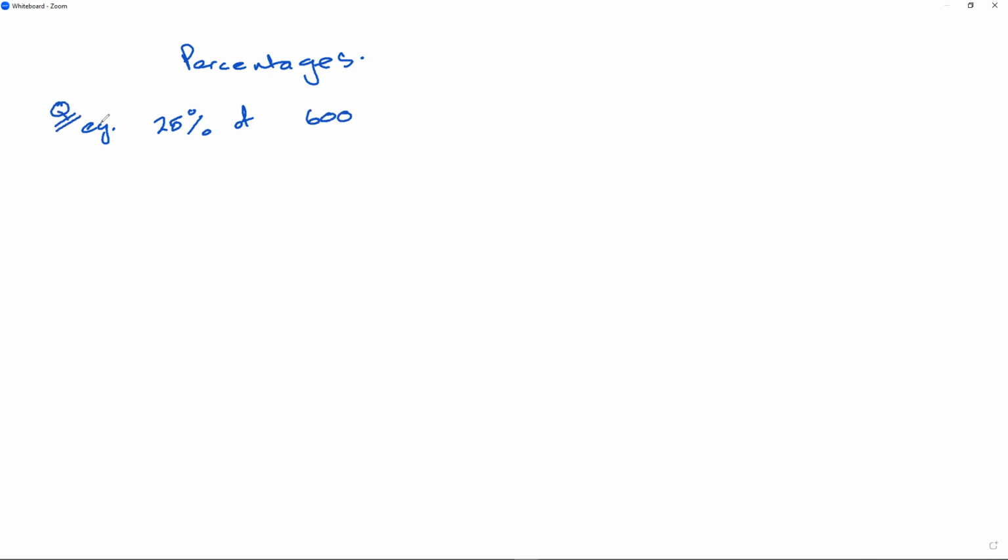In this question, I know that 25% is the same as 25 over 100, which I can write as a fraction if I have to show working. And "of" is the same as multiply. I could put all this in a calculator, or I could simply just cancel the zeros. And 25 multiplied by 6, 2 25s is 50, 4 25s is 100, so that's 150. All right, basic percentages.